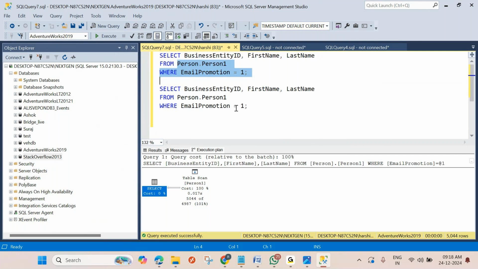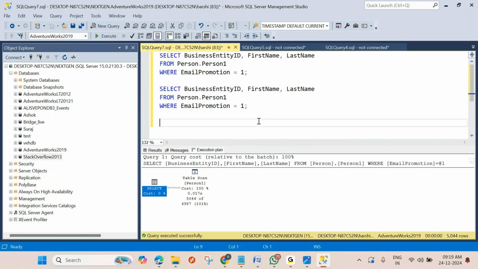Okay, in an OLTP environment, yes, it's required to create some indexes. Otherwise, what will happen? For retrieving the data, it takes more time, like this table scan. It's a small table, small size database, so it's not taking time. But if it is a bigger size database, it definitely takes a lot of time. Okay, that leads to locking, that leads to blocking. Sometimes blocking also leads to deadlocks. They are all connected to each other.